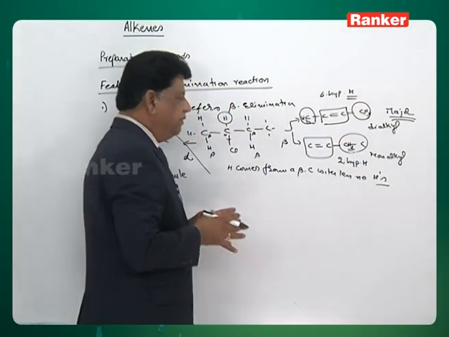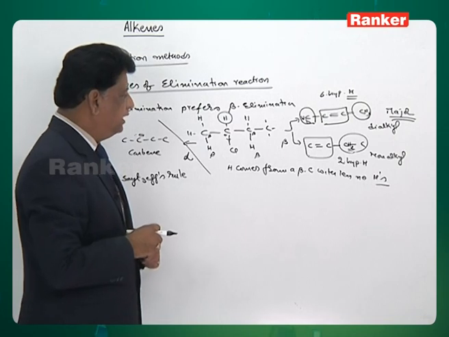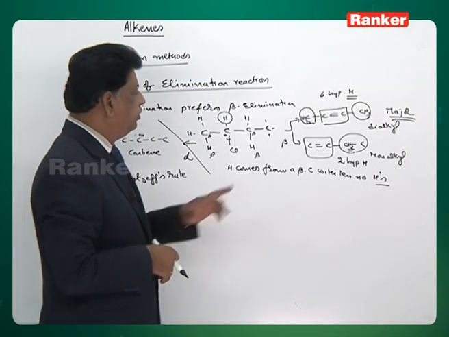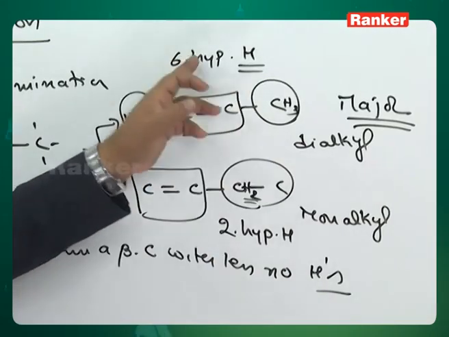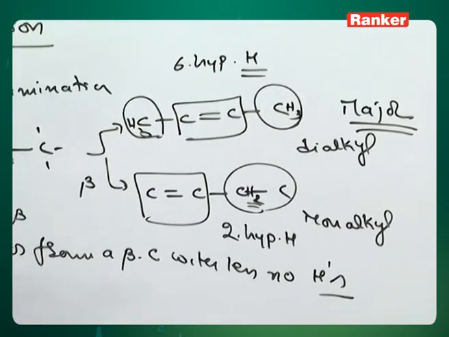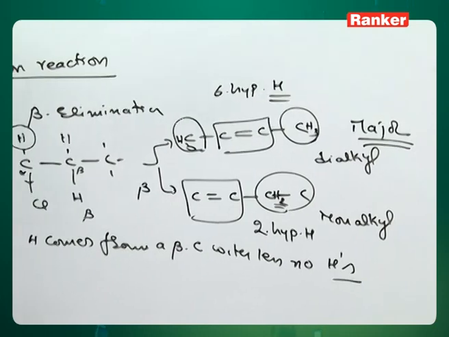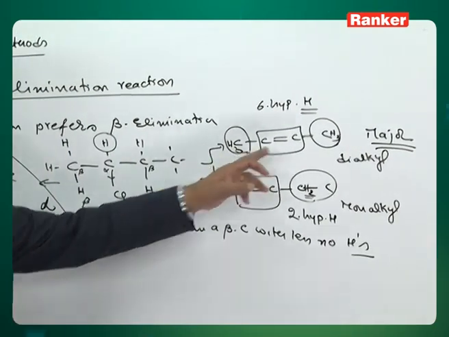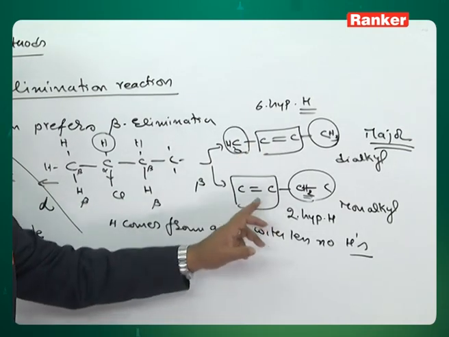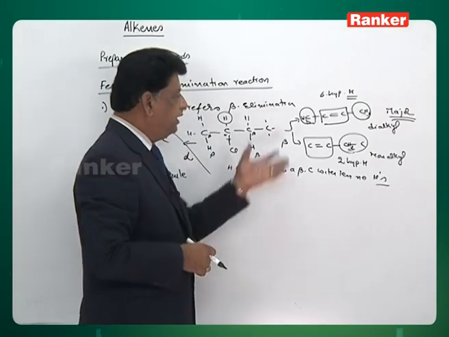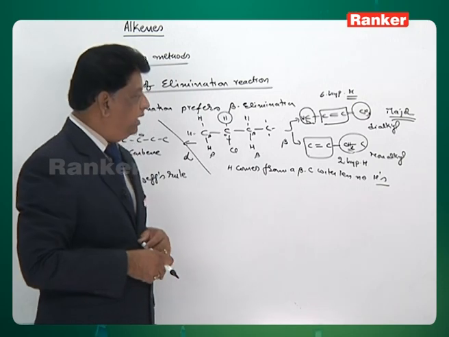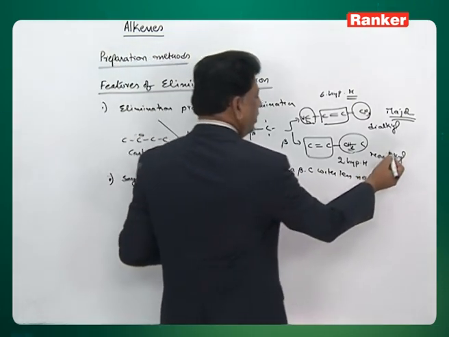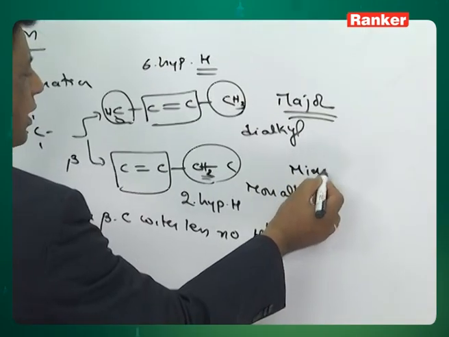So, this preferential type of elimination is in accordance with the stability of the product. 2-butene has 6 hyperconjugable hydrogens, and each hydrogen shows a phenomenon called hyperconjugation, similar to resonance. So it is stabilized 6 times, whereas this is only 2 times. That is why 2-butene will be the major product over 1-butene, the minor. This will also be formed, but as a minor product.